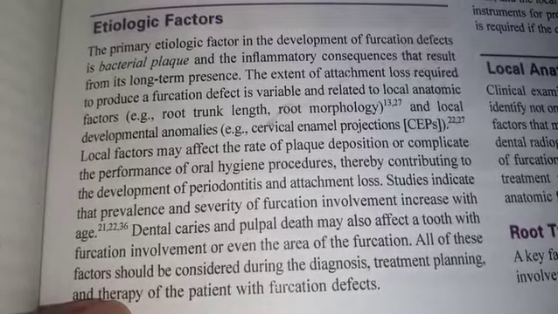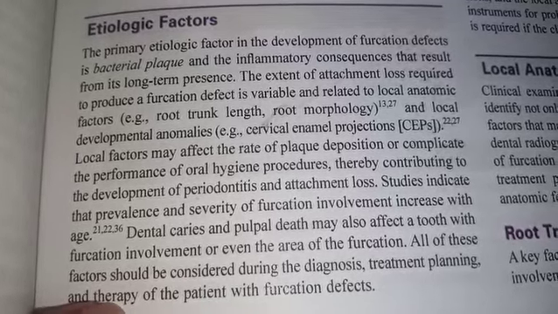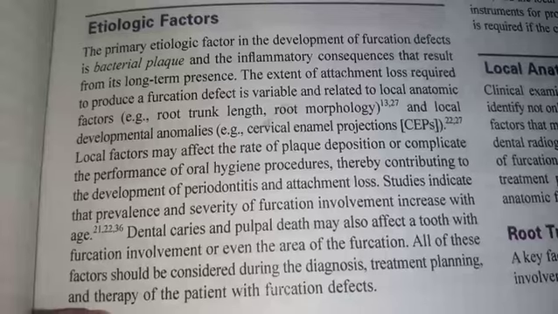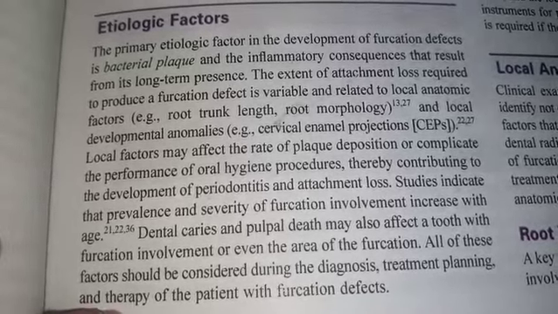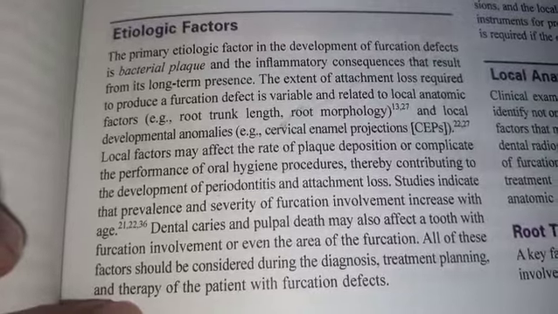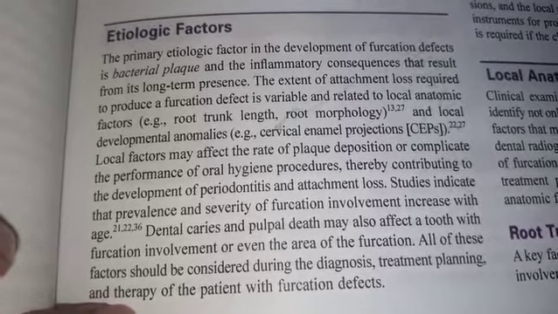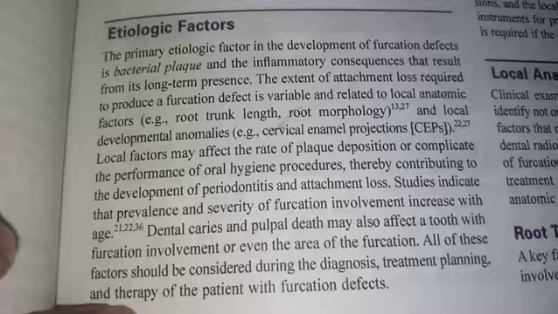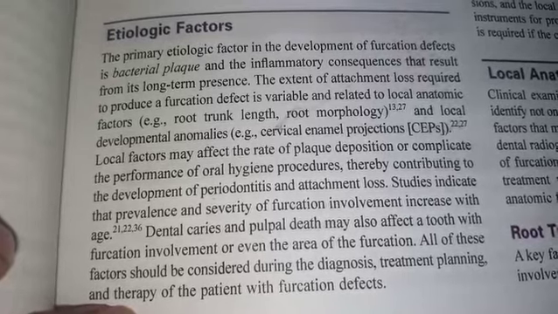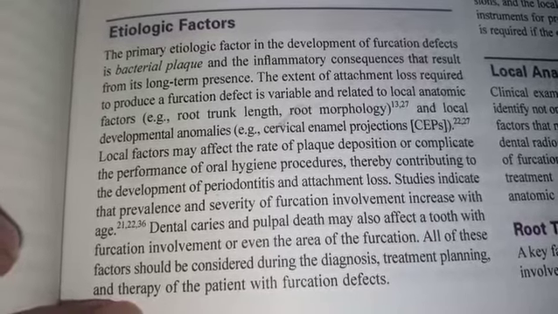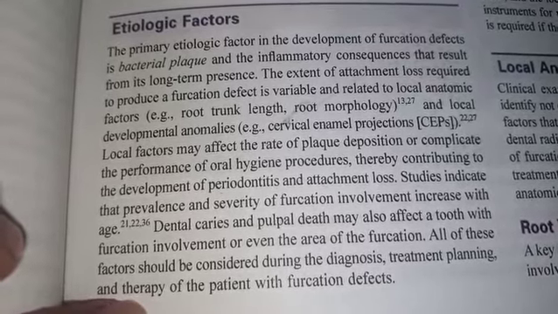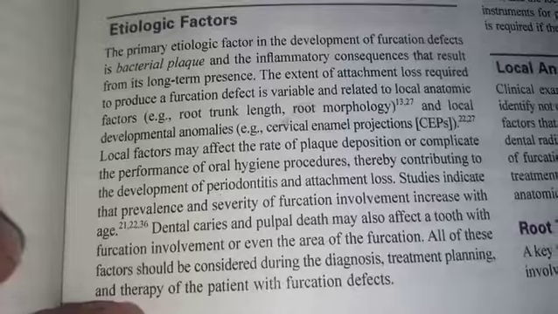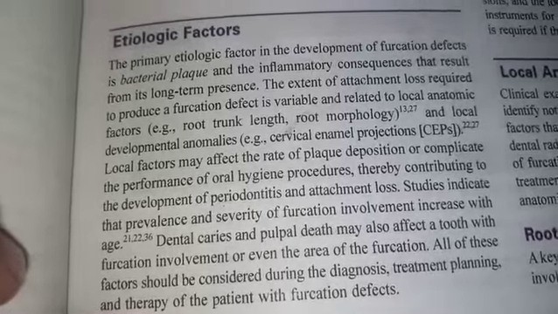Basically, considering these factors during diagnosis, treatment planning, and therapy of the patient with furcation defects is very important. The most important primary factor is plaque. Then there is the inflammatory process, so when it is not treated for a very long time, it involves the furcation area. Then you have dental caries and pulpal death.